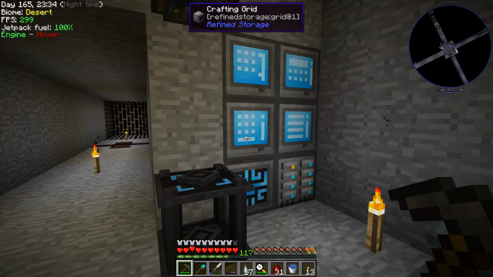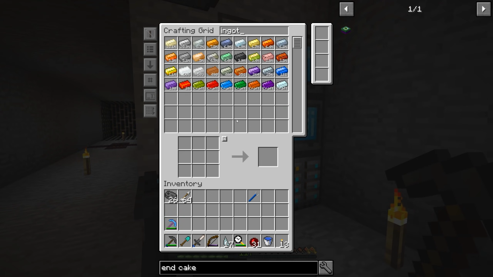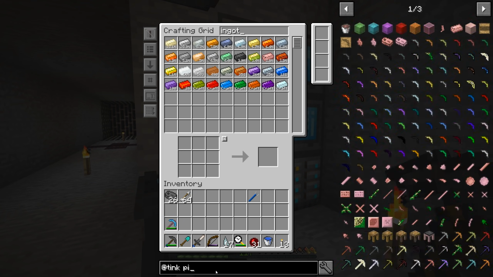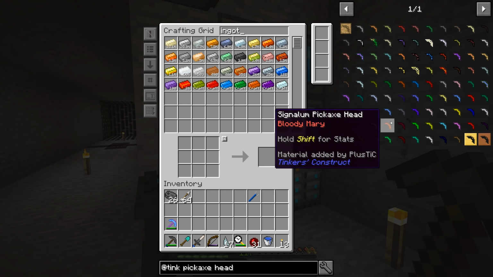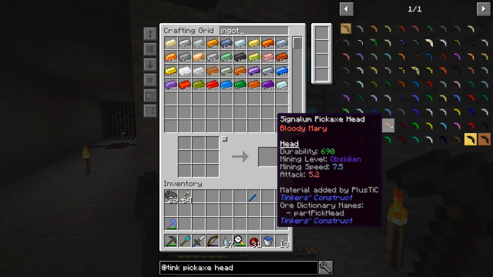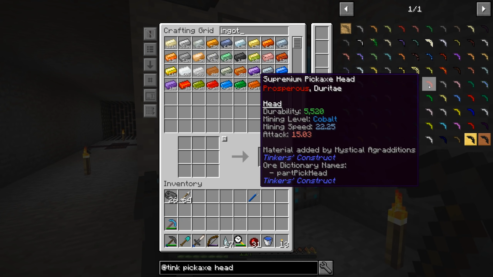What's the best resource we have right now as far as ingots go? We have demon. You know what? I think demon pickaxe. Let's do tinker pickaxe head. Okay, so signalum does what? That is a mining speed of 7.5. Red matter we can't do. Redstonia we might be able to do sometime. Supremium pickaxe is a mining speed of 22.